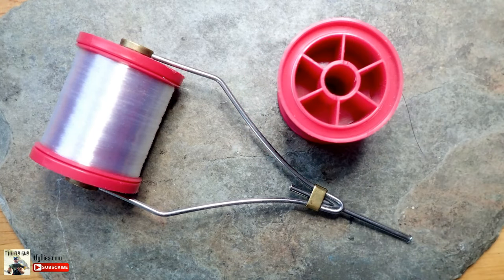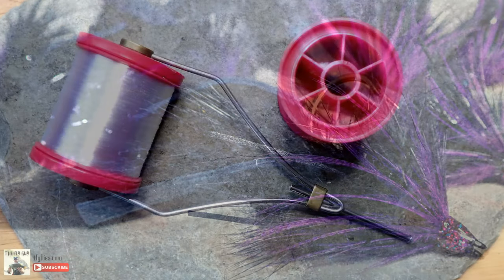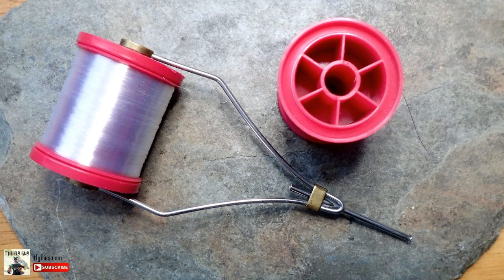I also like that it comes in black — it actually saves me on head cement. I use fingernail polish and things like that, so having the black thread base makes things easy and you can get creative with some of your fly patterns by switching up thread colors. Sometimes when I coat heads with a clear sparkly finish, the black thread really stands out and gives a nice background so the color is more vibrant. You can achieve some pretty cool looks with that.